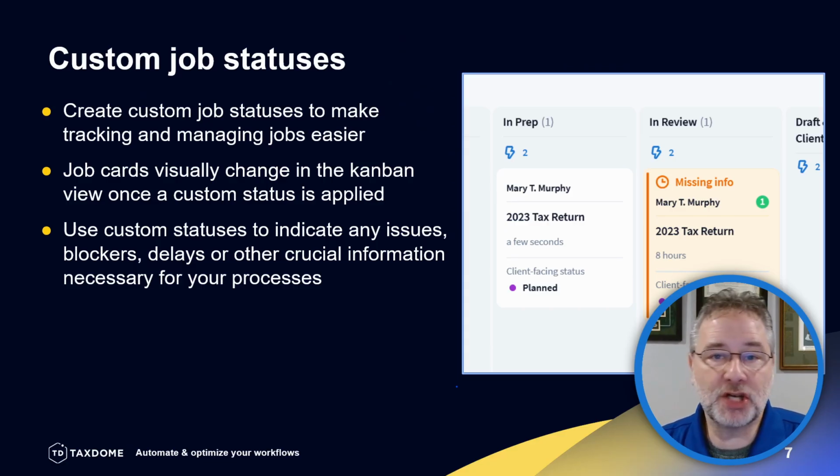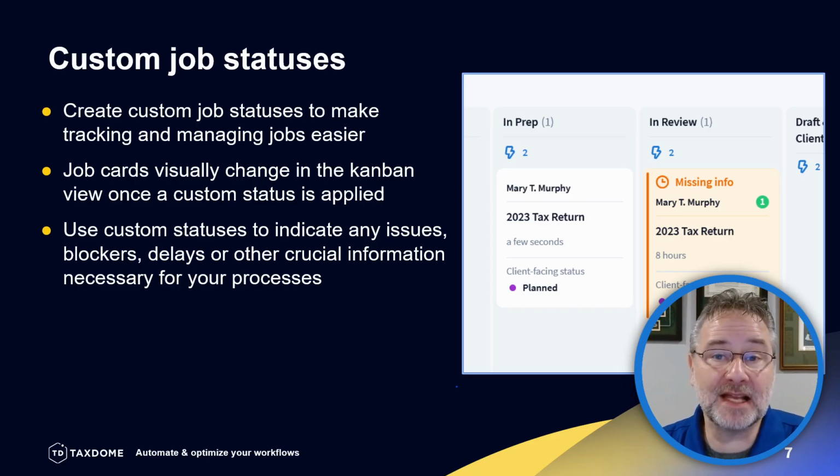And so one of the things I would say is that you can start off with the various stages of your jobs, and then add automations as you gain an understanding of the power of TaxDome. The next function I want to briefly talk about are the custom job statuses. You've seen the client-facing statuses in the previous part of the series, but we didn't talk about the custom job statuses at all yet. Therefore, we're going to go over that now.